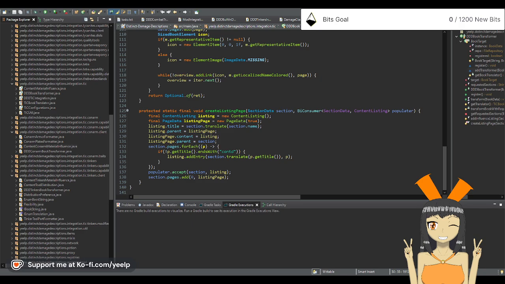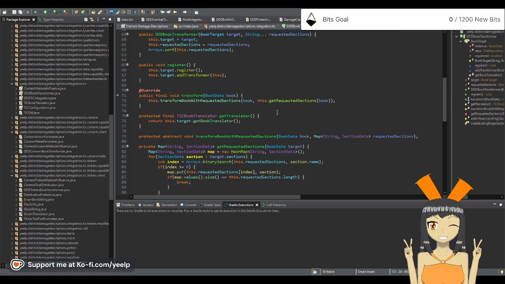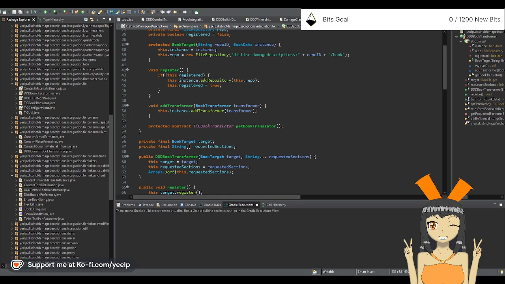Okay, okay. I guess we can't do that. It does not look like there is a good way to basically do what we've done here to the EBWizardry Guidebook, because it seems to be all hard-coded.